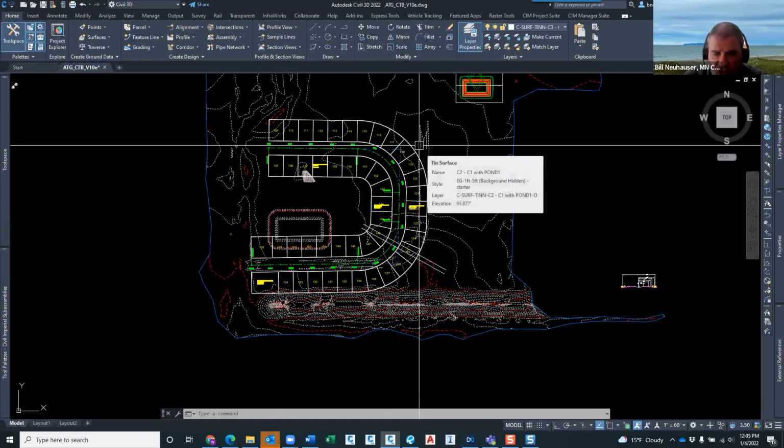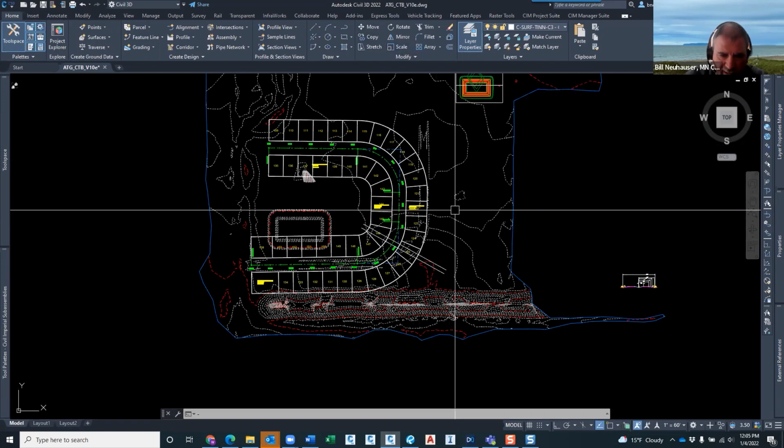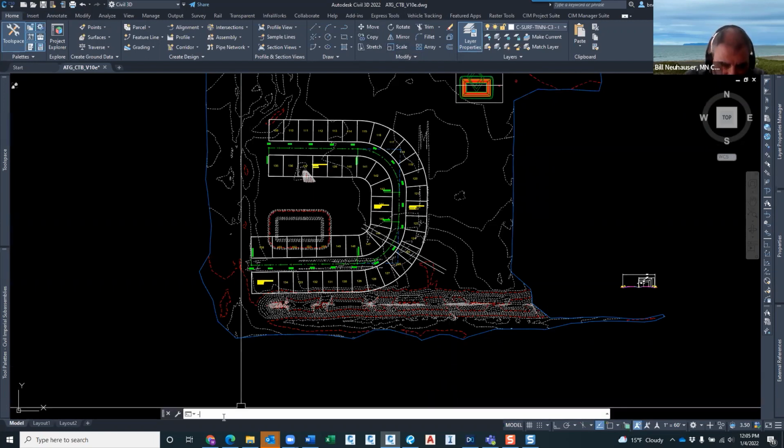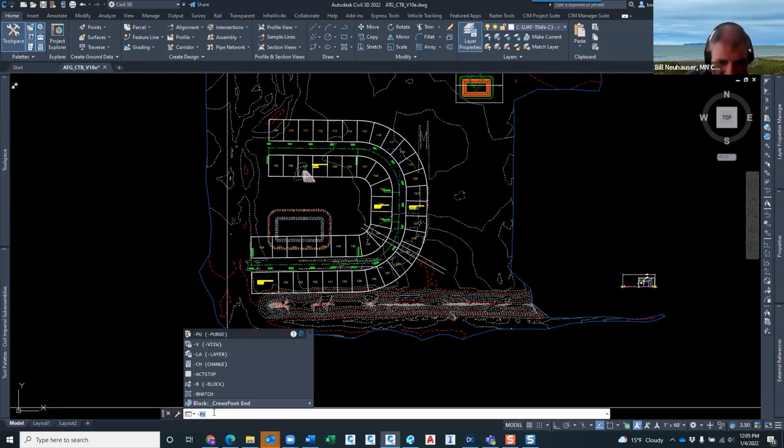We all know that there's aliases for all those. What a lot of us don't know is that there are what they call the minus sign commands. So if I type in a minus here in the command line up here, you'll start seeing a list of all the commands with a minus sign in front of them. Now, what those typically are is the DOS version or the older version of the current command.